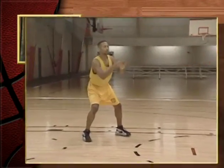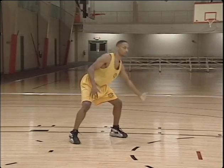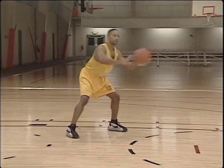Catching a pass is the easiest thing in basketball if you're ready. Most passes are fumbled because of a couple of reasons. The very first one, the passer and receiver did not make eye contact. The other reasons are that the receiver doesn't have his hands up, he's not ready to receive the ball. You must always think that you are a receiver. So always have your hands ready, palms out, so that when you catch that ball, you can bring the other hand to the ball and tuck. And that's what we mean by catch and tuck.